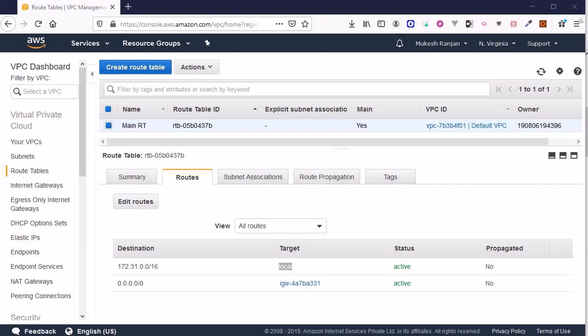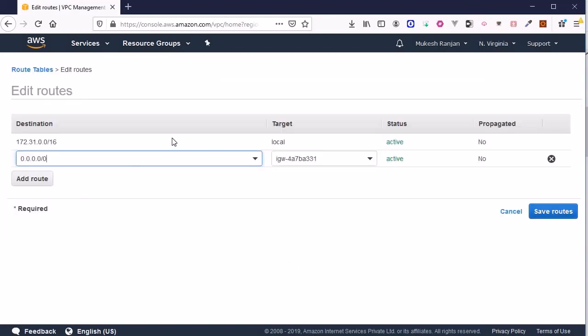One important thing I wanted to show over here is that when we go into edit, you will find you don't have a provision to delete the default local, but you have an option to delete the internet gateway. And this local entry you can find in all the route tables within the VPC, whether it is a default route table or a custom route table. The local entry should be associated with the VPC route table irrespective of type, whether it is a main route table or a custom route table. This entry will exist. Why? Because it contains the IP address ranges within the VPC.